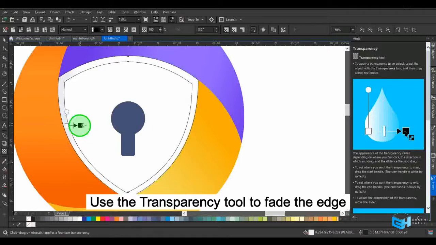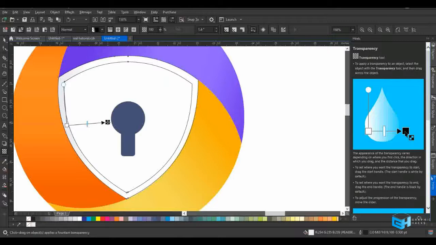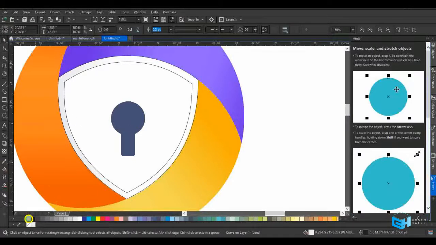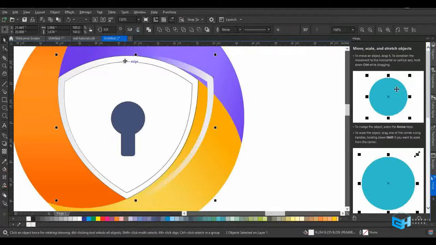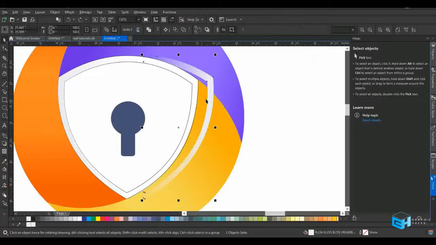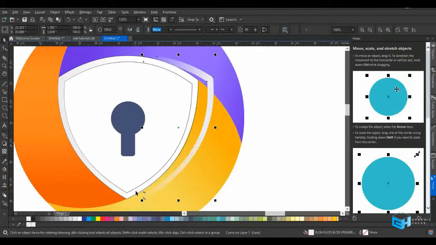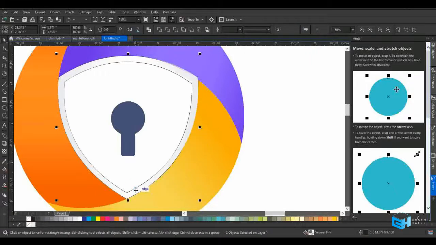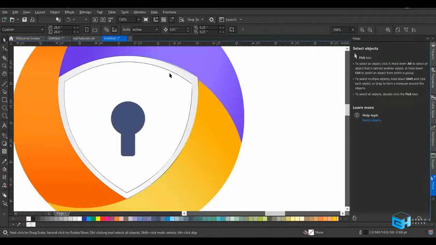Yeah, faint it a little bit. Like so. Okay, then you take off the outline, then duplicate that, then align it with this other one. Okay, there we go.